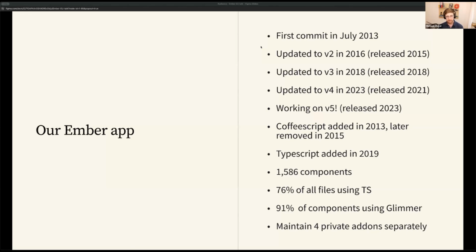As of last week, we have 1,586 components that are built with Ember, and 76% of them are using TypeScript, and 91% of our components are importing the component class from Glimmer rather than the Ember component. So at this point, we've almost got all of our components using Glimmer, which is really cool to see, and I actually didn't realize it was that high. And then to build our entire application, we maintain 4 private add-ons separately.